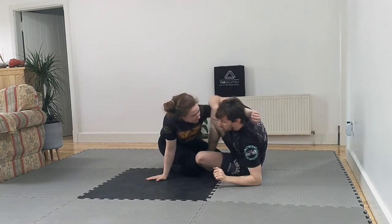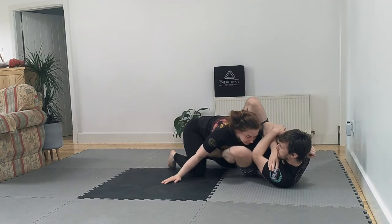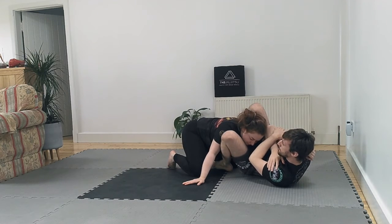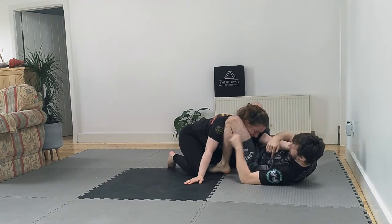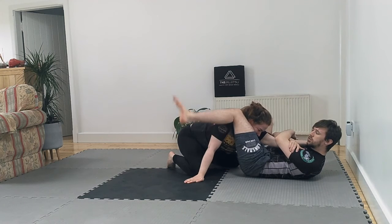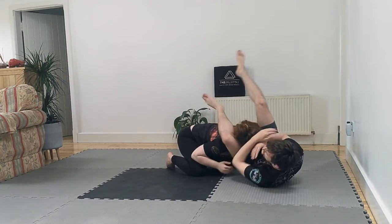I go for my telephone armbar, so I'm here. Sometimes your leg gets stuck and it's not fun, you can't set up your triangle. So if that happens, you can clamp your knee to her neck and rotate your hip, which frees your foot. And from here, you just windshield wiper to set up your triangle and squeeze.